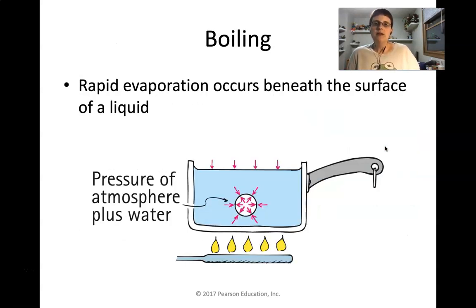The last part of this is boiling. I mentioned that boiling at elevation can be a problem. I want to just talk real quickly about the process of boiling. What boiling actually is, is evaporation. It is rapid evaporation that happens beneath the surface of a liquid. So you can see here, apply heat, and you've got little pockets of evaporated water. So it's little pockets of gas that are popping up at the bottom of the pot.